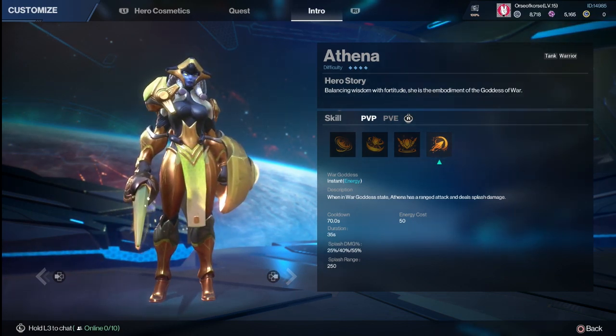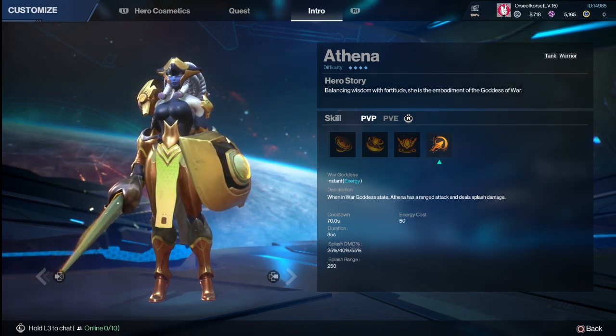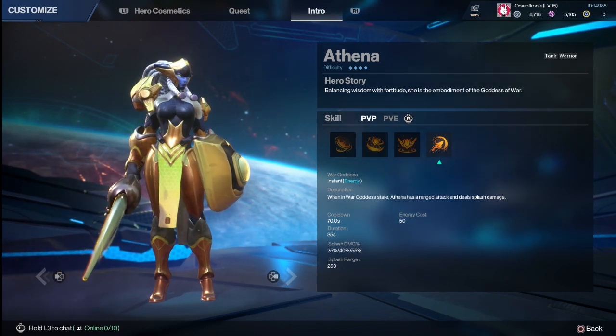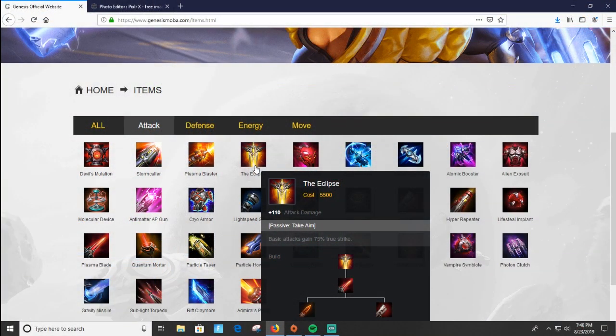Now, let's go ahead and jump into her items, because I build her a little differently than some may think. Since they see that she's all energy, people assume that you build her with energy, but you don't. Let's take a look. Okay, so as you see here, we have a list of the items in the game. A lot of people assume that since Athena has energy attacks, that she's going to be building energy damage. That is not true. If you look at how her damage is dealt, it stacks with attack damage, which means you need to build actual physical damage.